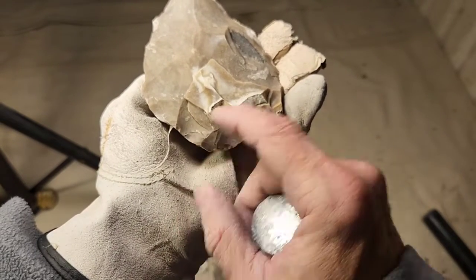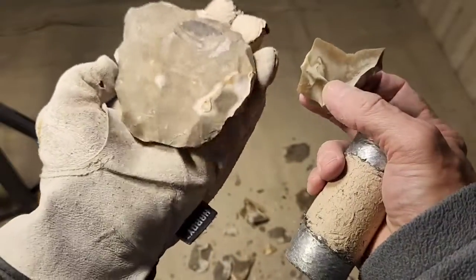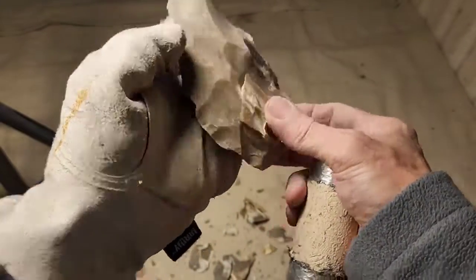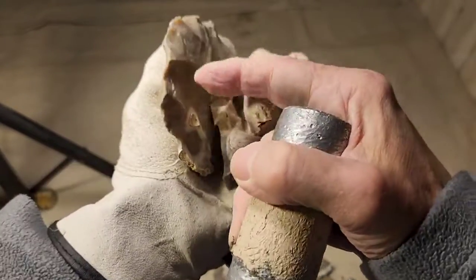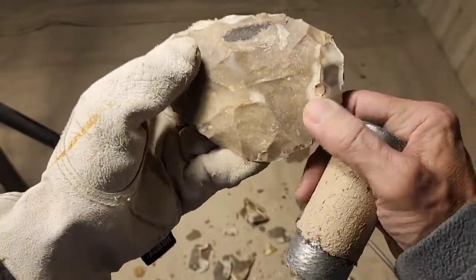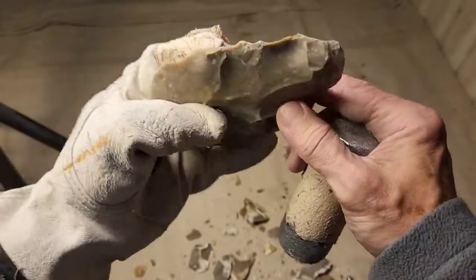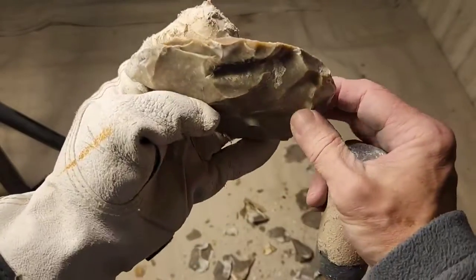If I had hit it softer, it would have gone less far. The danger is sometimes in the process of hitting it very hard, if you hit it too high, the flake travels too far and you can get an overshot, which is not something you plan on doing in most cases, especially when you're trying to preserve the width.